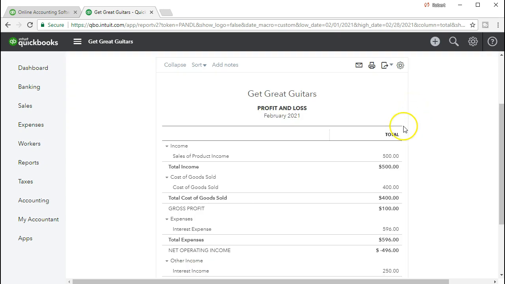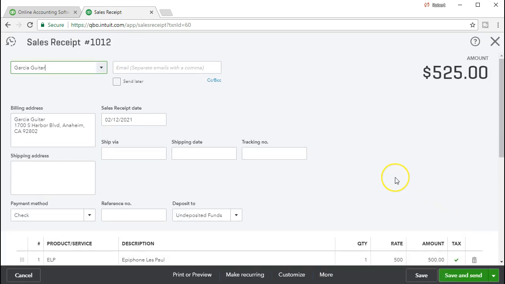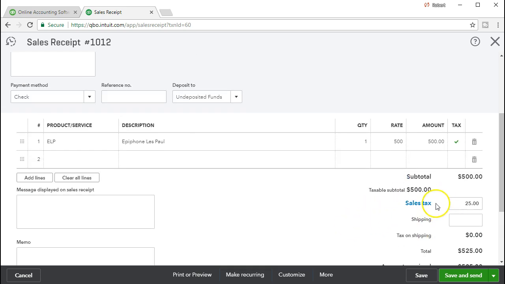Run that report. We then see the sales side, the 500 here. Selecting that item, we note that we only see the 500 rather than the 525. If we select that item on the bottom here, that's how much we got, but 25 of it is not going to be kept by us. We're going to have to pay it to the state for the sales tax collected on the sales price of 500, the amount actually earned, the amount then reported as sales or revenue.